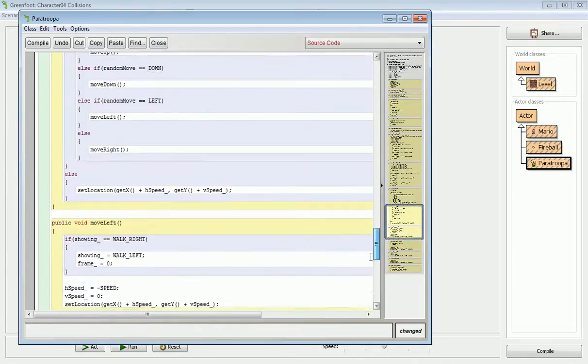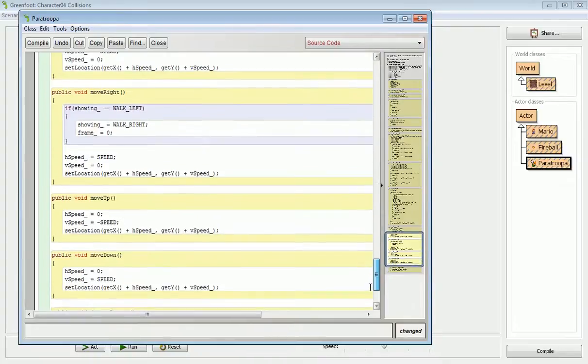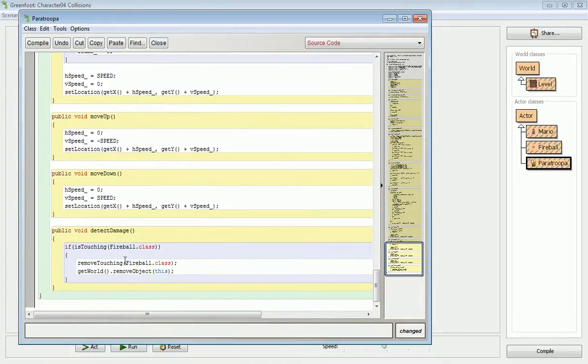So down here, I need to update the way I deal with this code. Now it's not just a matter of generically referring. I actually need to go and get the fireball I'm dealing with. So one mechanism you can use in Greenfoot is you can actually say Fireball, give it a name for your variable, and I'm going to say get one intersecting object. That's the method call from Greenfoot, and it's going to be from the Fireball class.